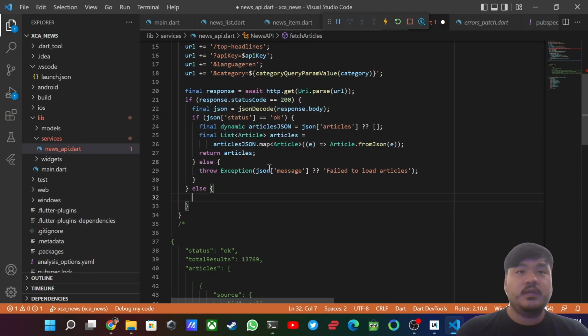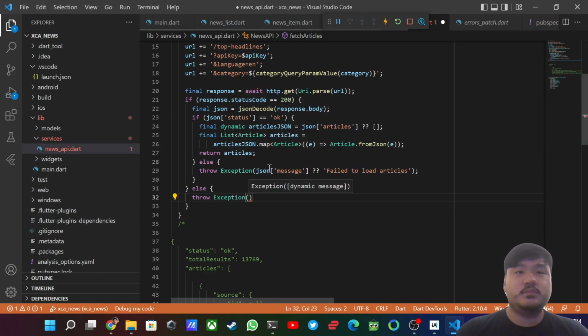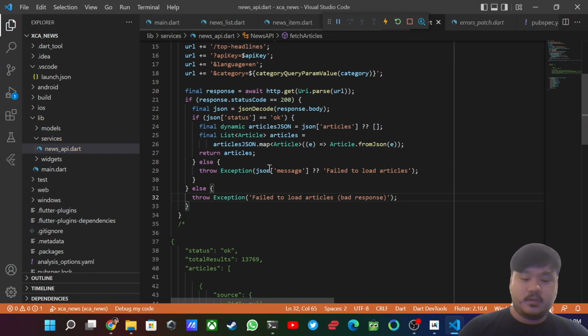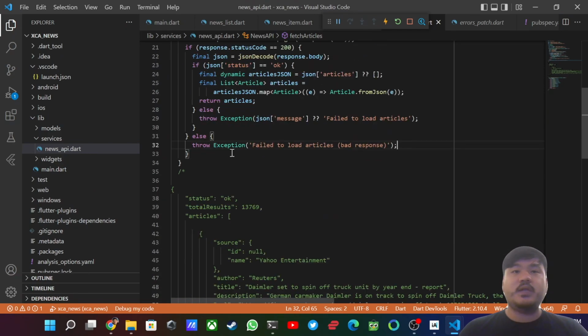In case the response is not equal to 200, we just throw an exception: Fail to load articles. Bad response. Okay, we have implemented this NewsAPI with one method to fetch the articles given a category.